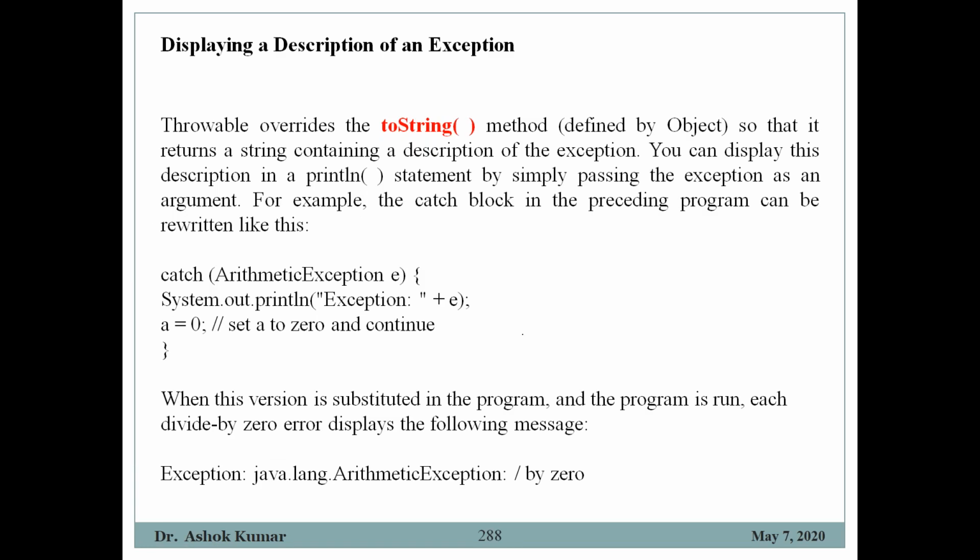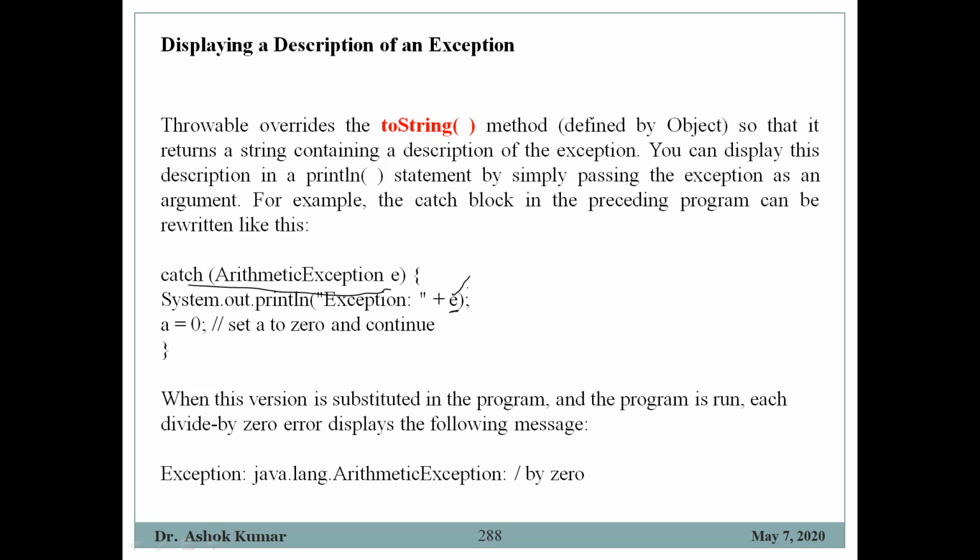The description of an exception. So how can you do that? The method for that is, within the catch block, to print the object, see here, E. As we discussed in the previous slide, when the exception is thrown, that exception object is passed on to the corresponding matching catch block. So in that case, E will refer to the exception object, and in this println method, we are printing the value of E.